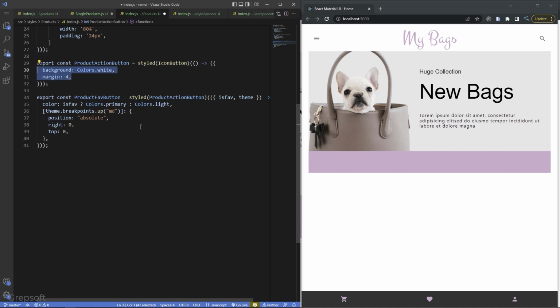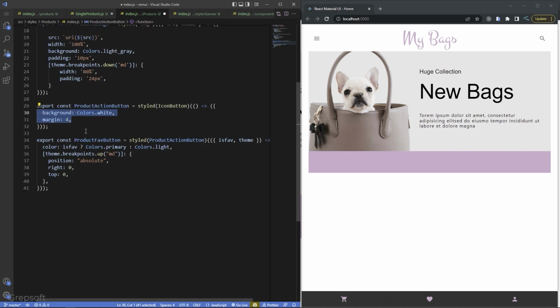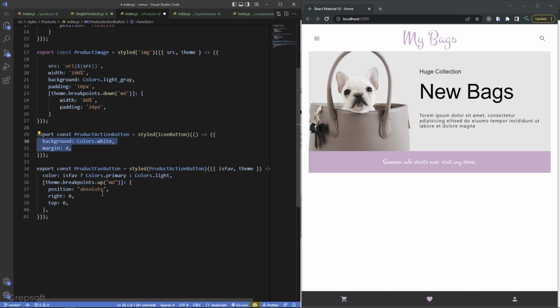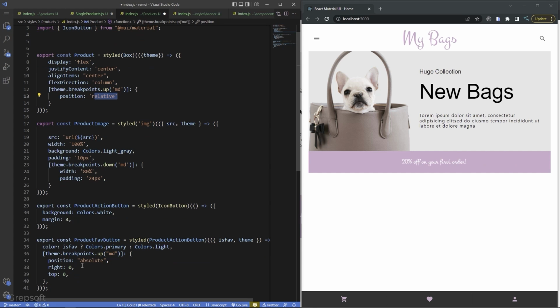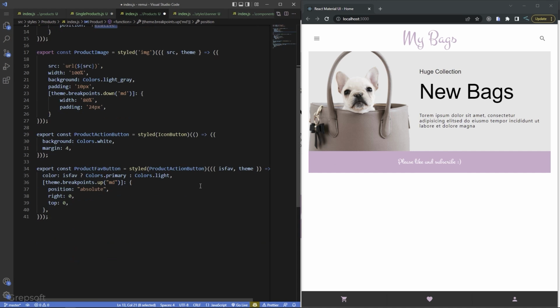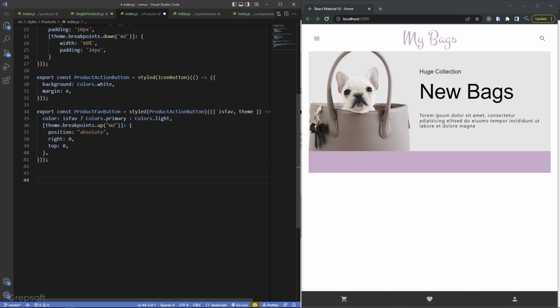And same thing is on larger screens. So I'm having a position of absolute, and it's going to be top right. Now, see, I'm using the absolute on larger screens. This is the reason why I'm using relative. If you don't do that, then the absolute is going to be relative to your page size. So I'm telling it make it relative to the product card actually that we'll be using. Once we use it, you will actually see this in action. So next up is the product add to cart, and let's type that out.